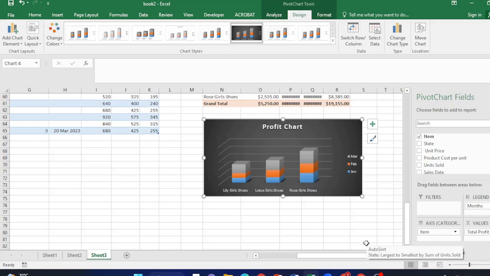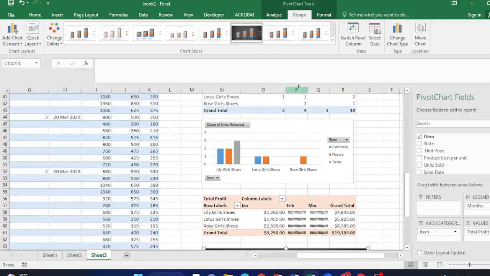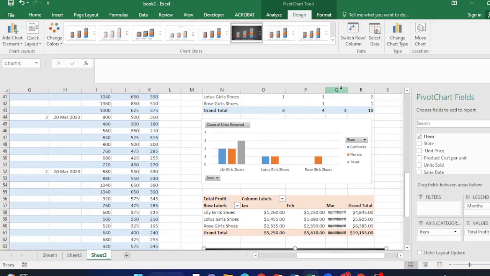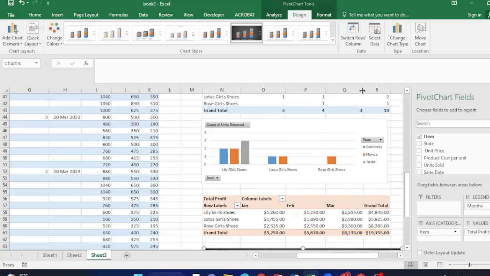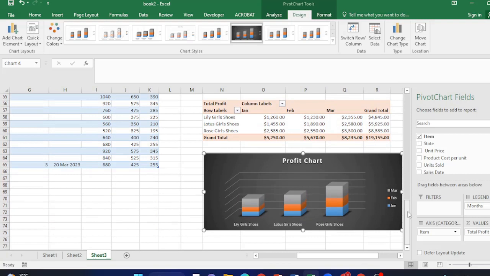The only thing we are seeing here is the title of the chart. So these are the ways you can modify your chart and your pivot table and make it look exactly the way you want it to look.